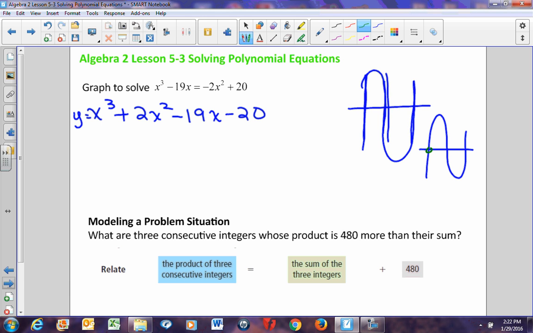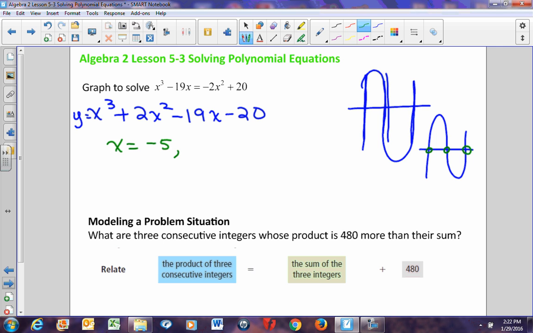I can zoom in and zoom out if I want to, but I really only need to know where it crosses the x-axis, so I have everything in front of me that I need. So now I'm just going to put in Menu, Analyze Graph, and I'm going to ask for the zeros. Okay? And so I'll scroll over to the left. I'm going to find my far one to the left first. And I find that there's a 0 there at -5. All right? So I have an x at -5.